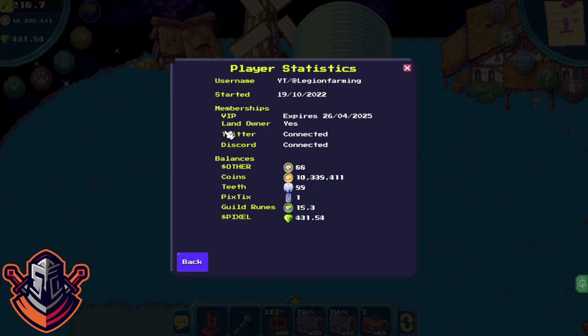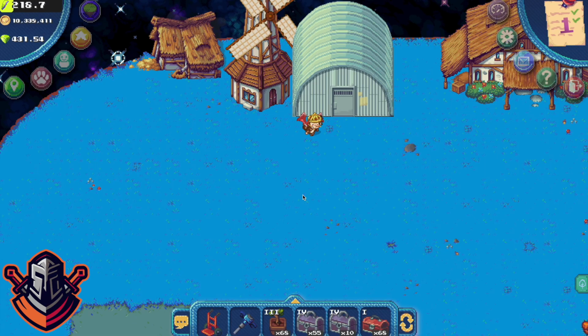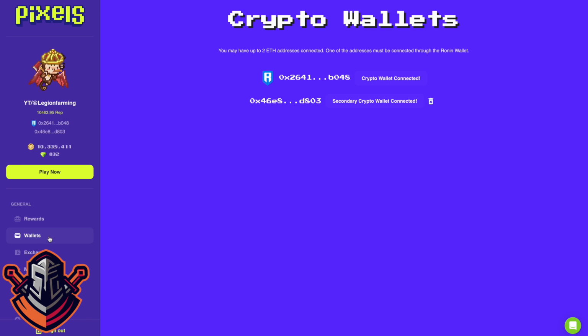To get to the landowner status in-game, you need to connect in dashboard the wallet that owns the land. Go to dashboard, and here in the wallets tab you need to have them collected. I have one Ethereum wallet and one Ronin wallet. You can have only two wallets connected, and it's a mess to change them, so be careful.